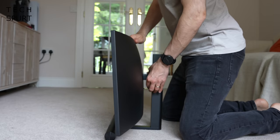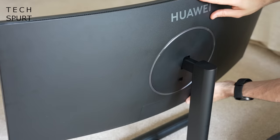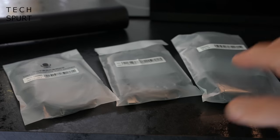That monitor is fully adjustable, so you can raise or lower the panel on its post, a few inches at least, and you can also adjust the angle up and down for a comfortable view. And you've got pretty much all the cables that you'll need bundled in the box, barring HDMI if you want to get connected up that way.